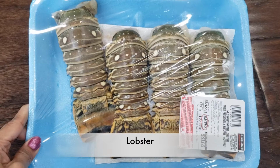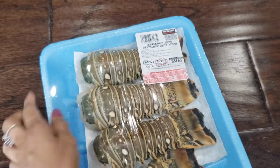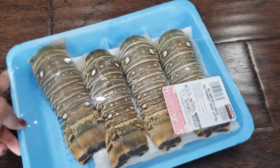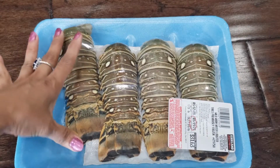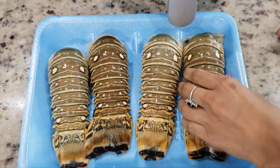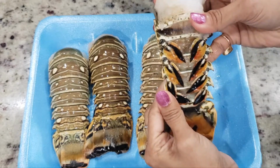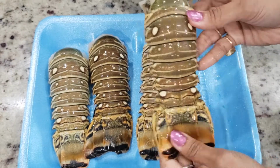Here I have taken 4 big lobsters. These are about a pound or so. Nice big lobsters, almost the size of my palm. You can wash them thoroughly. Look at those. They are pretty clean.